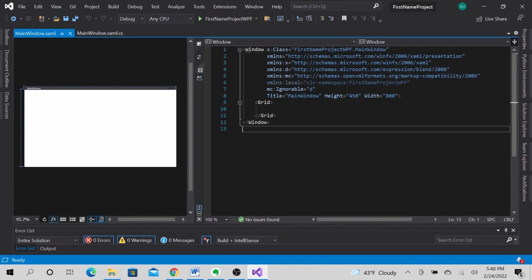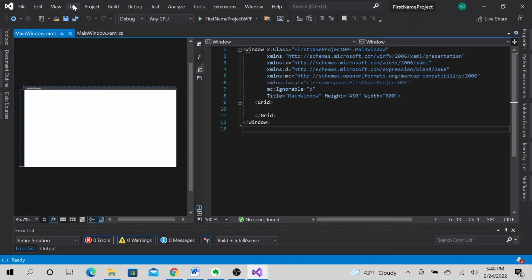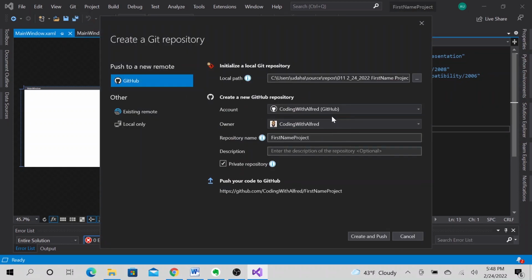So what I would like to do now is to commit this or create a GitHub for this. So for that, let's go to Git, create a Git repository. So I am already signed into my GitHub here. So all I would do is leave the repository name and description.